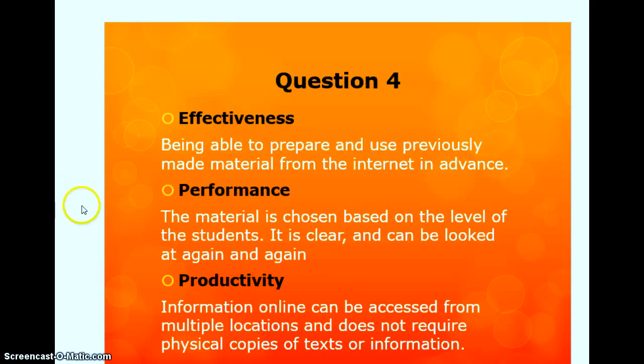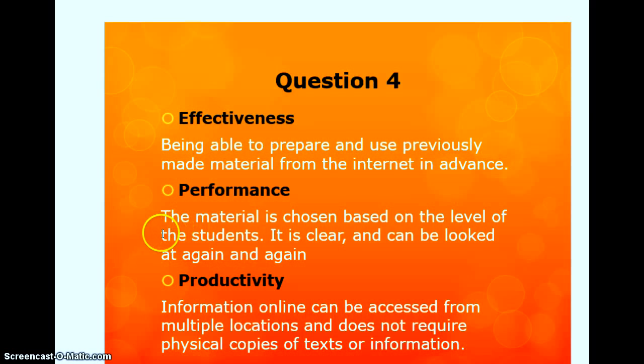So overall, the effectiveness of technology in this PBL is being able to prepare previously made material, so not something from the internet, not us making the material, it's something people have already done, so we've done it in advance and it's really effective because we don't need to know the information. It's already out there, and it can be in an engaging format depending on what links you find. Performance-wise, the material chosen is based on the level of the students, so that's at the discretion of the teacher. They need to choose the appropriate links, but it's also very clear and can be looked at again and again.